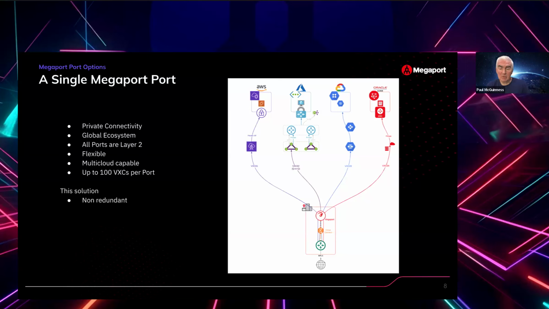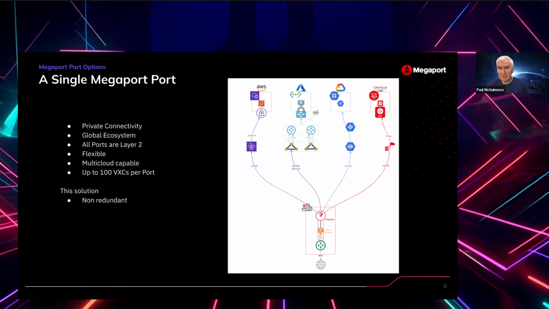You can deploy this as well in any of the locations around the world, like we looked at on the map earlier. And all of these connections are basically just layer 2 connections through these physical ports, and you can have up to 100 connections on each of these ports as well. It's up to you how many of those that you provision. We do offer layer 3 services as well, but the ports are just offering a layer 2 connection.